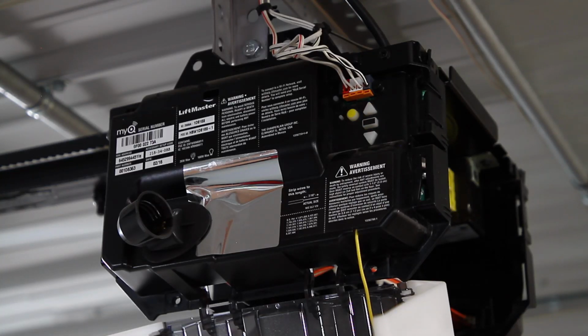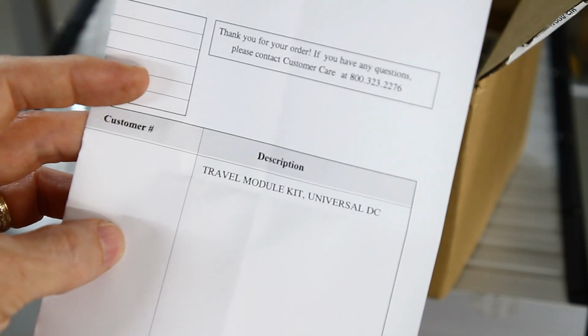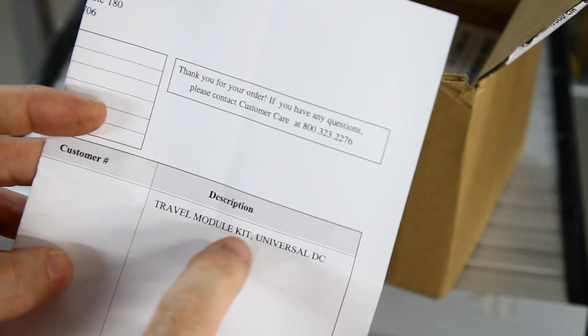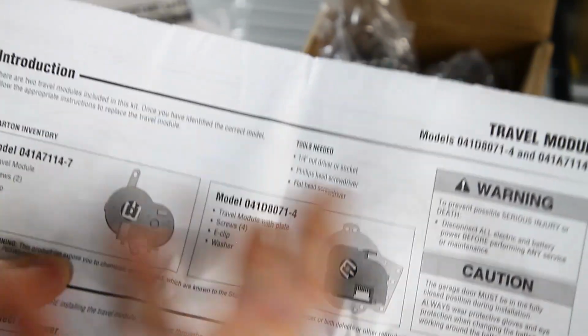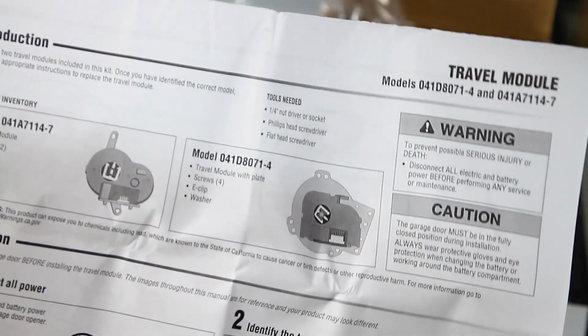All right, so what the 3 blinking up arrow, 2 blinking down arrow, repeating error code is travel module kit. Got it from LiftMaster. It's 041D8071-4. And much to my surprise, there's actually 2 units in here, 2 different modules.